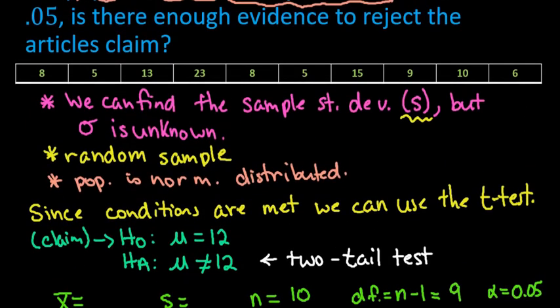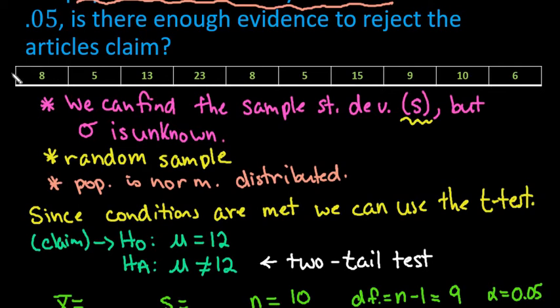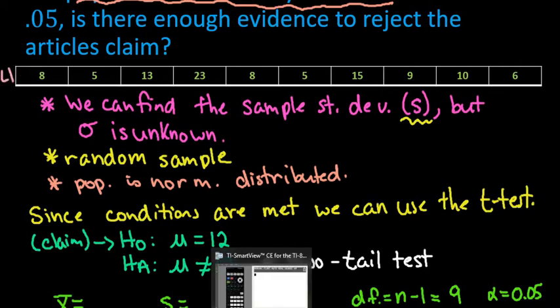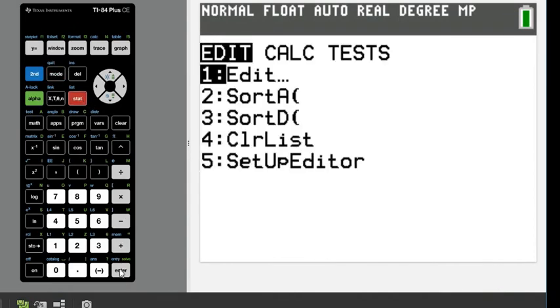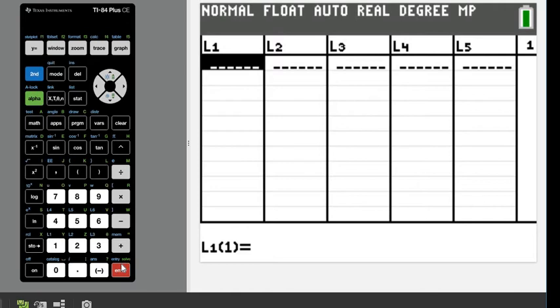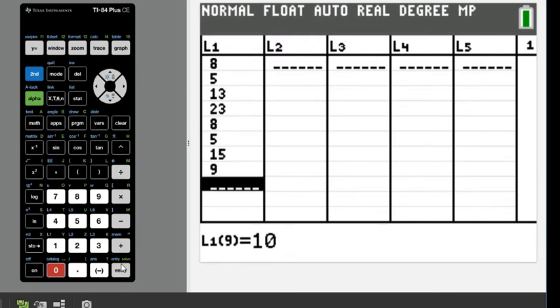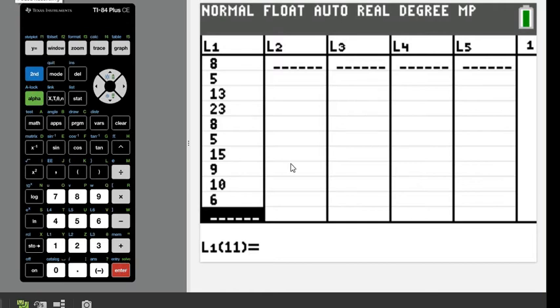We can plug in everything else but those are missing. So I will get those in a second. That way you can show out your work if you are required to show work. So let's grab our calculator. I am going to go back up to the data. And what we are going to do is we are going to enter this data into L1. So let me grab my calculator, go to stat and edit. And we are going to just type this data in. I have it on my paper so you can follow along with me or you can pause the video and go back to the data itself. The first value was 8, 5, 13, 23, 8, 5, 15, 9, 10, and 6. So with this let me just pause for a second. I am going to check over my values to make sure I put them in. Alright I verified the data to make sure I put everything in correctly. It is always important that you check your data to make sure that everything goes in correctly. Because if you enter in something incorrectly it will give you the wrong answer.